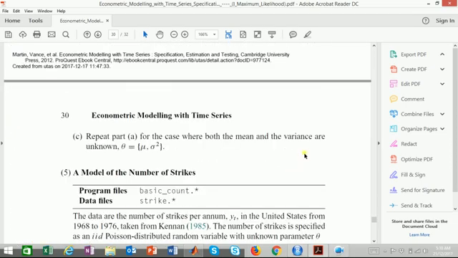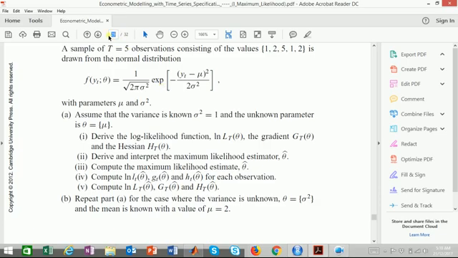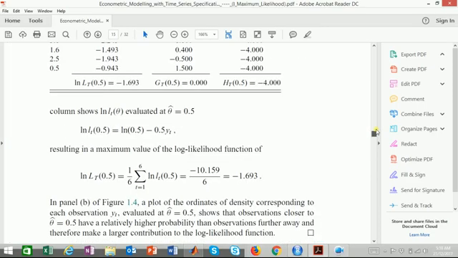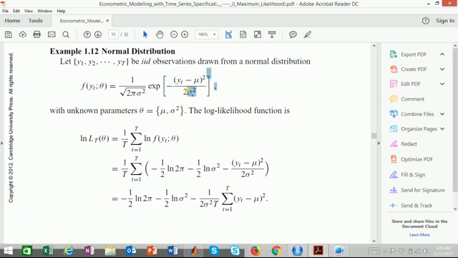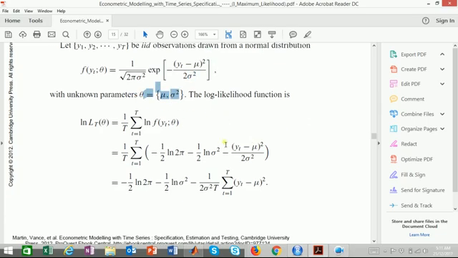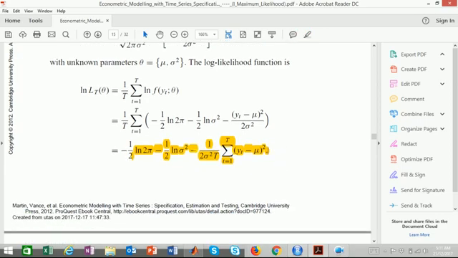After exponential we had normal distribution, yt minus mu whole square divided by 2 sigma square, with unknown parameters mu and sigma square. If both are unknown, the log likelihood function becomes, simply take the log likelihood of this. Minus 1 by 2 log pi minus 1 by 2 log sigma square minus 1 by 2 sigma square summation of yt minus mu whole square. That is very well known to us. Just remember the line, that's all. If in case both mean and sigma square are unknown, basically now it will not be the same as before. We need to estimate mean and sigma square both.